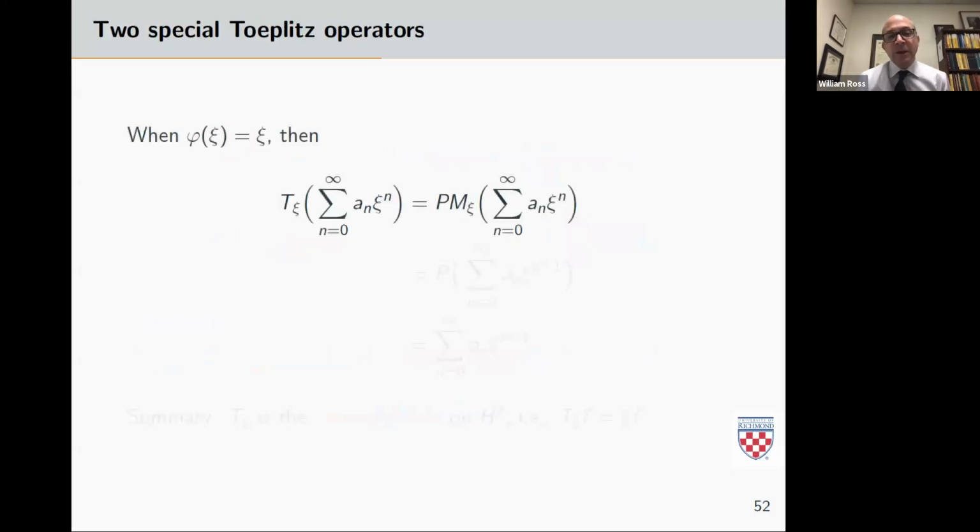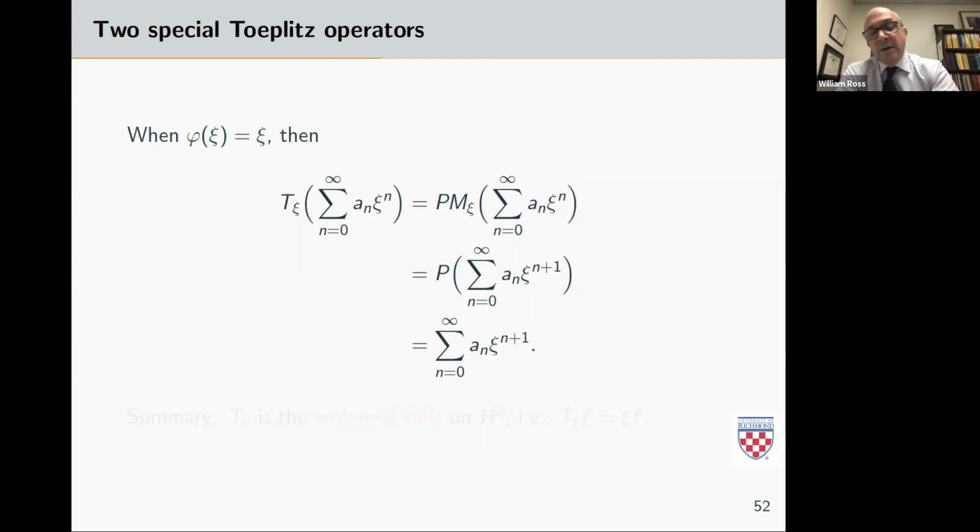All right, so just to give you an idea of what's going on, I think these two particular Toeplitz operators are important. So what happens when phi is the identity function? Let's see what happens here. So T_z, the Toeplitz operator with that symbol. I take a generic H2 function, so it's one with just a positively indexed Fourier series. I multiply by z, and then I project. When I multiply by z, all that does is increase the power on all the exponents. So z to the n turns into z to the n plus 1. And then notice that that Fourier series still has positively indexed coefficients, so the orthogonal projection doesn't do anything. There isn't anything for it to do.